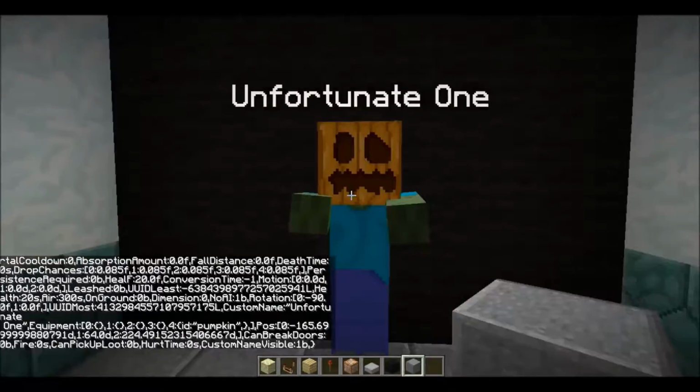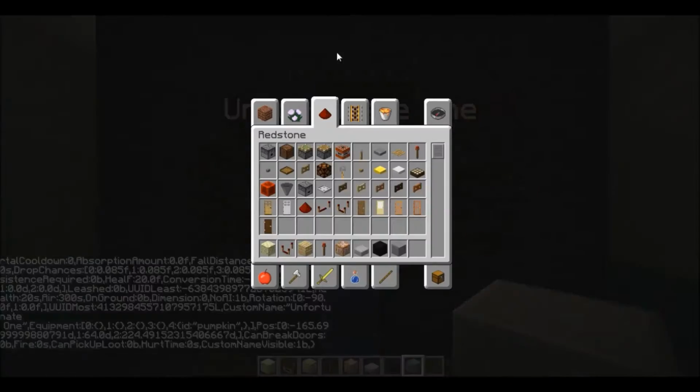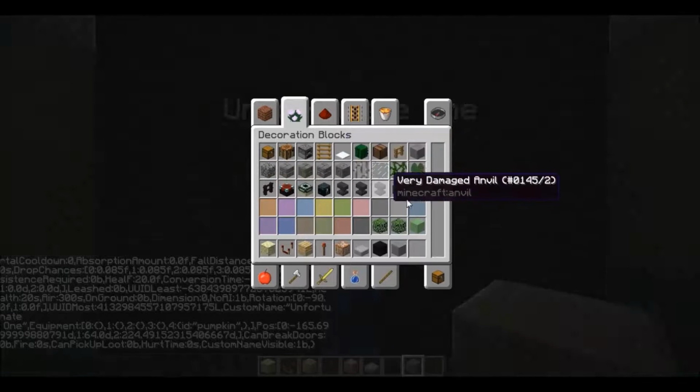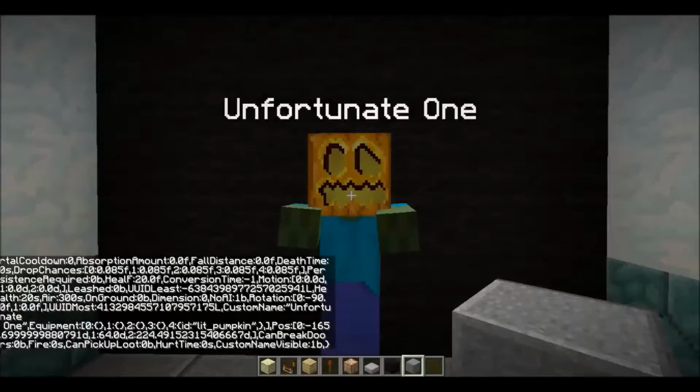There we go. Okay, now stand way back. What about jack-o'-lantern? Oh yeah, actually, there is a lit jack-o'-lantern. The ID for jack-o'-lantern is lit underscore pumpkin. It's raining again.